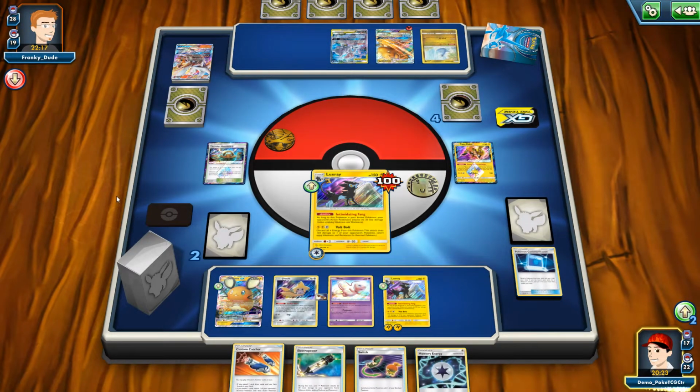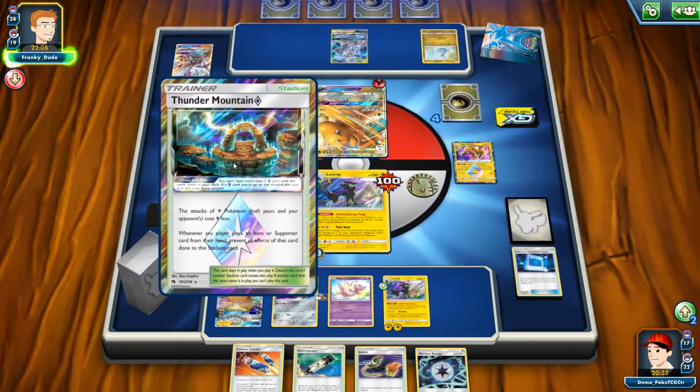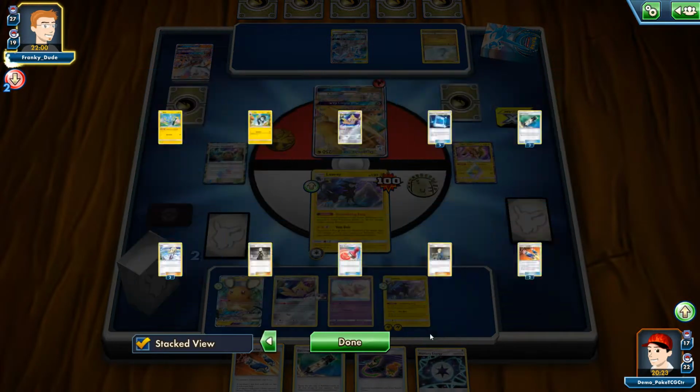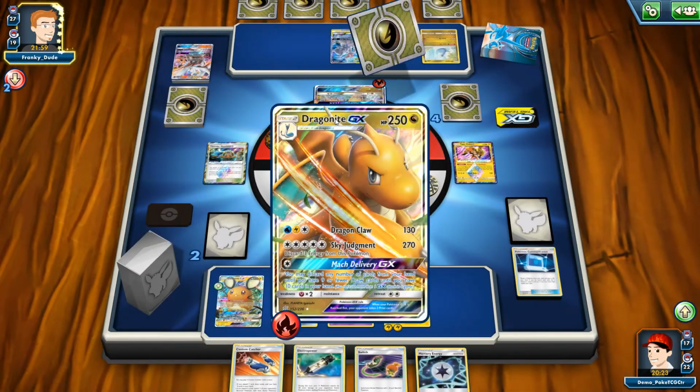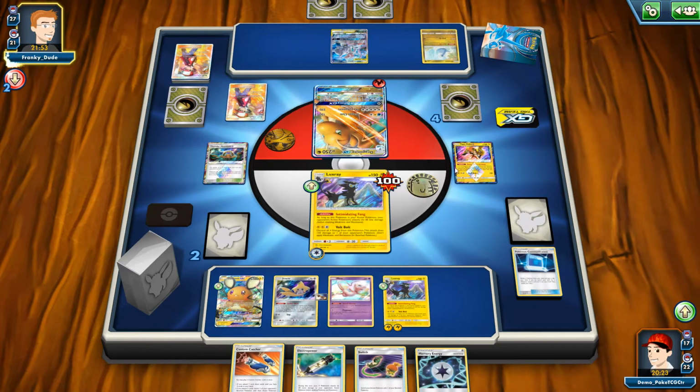Alright. So next turn I can swing for 150, but I need to discard all of my energies. I can do that for only two energy cards as long as there is a Thunder Mountain in play, obviously. Not super easy to deal with the Dragonite, 250 HP, but as long as Dragonite cannot attack, I feel good.